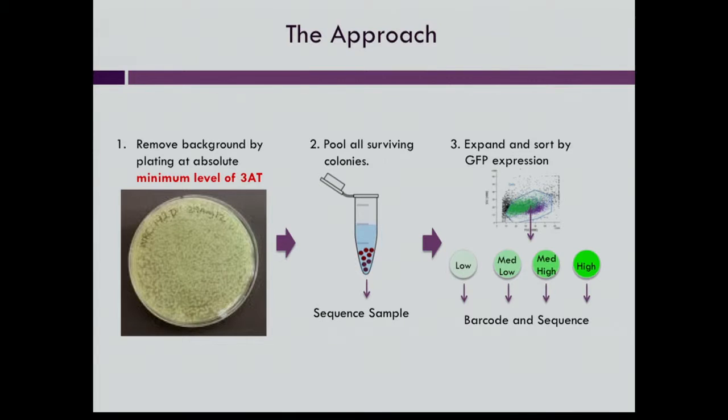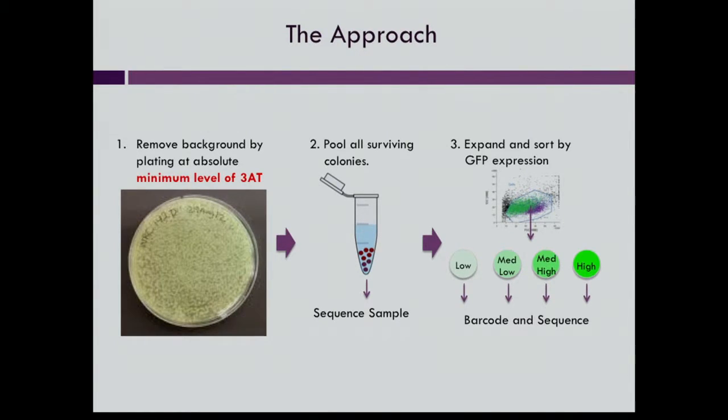And what I mean by that, or how we set this level, is we take our library without a protein interaction and start with no 3AT and start to increase it until the cells don't survive anymore. So we get to the lowest point possible where the cells would survive without a protein interaction, and that's the threshold that we set. It's usually about 0.5 millimolar 3AT, which for anything else we've done is an incredibly low stringency. So we recover everything on this plate. We pool it together.